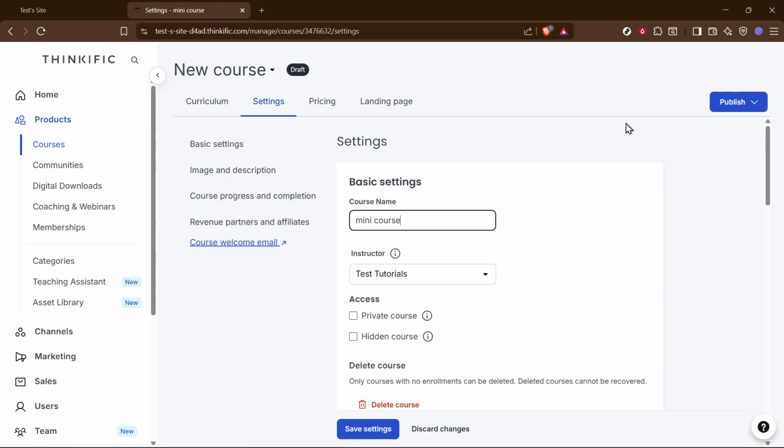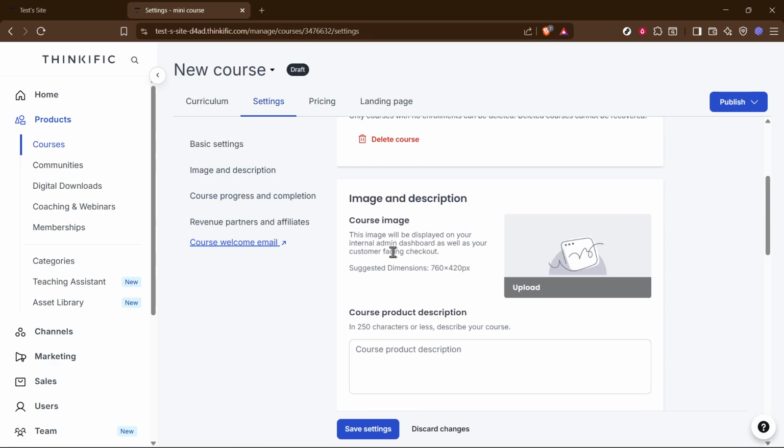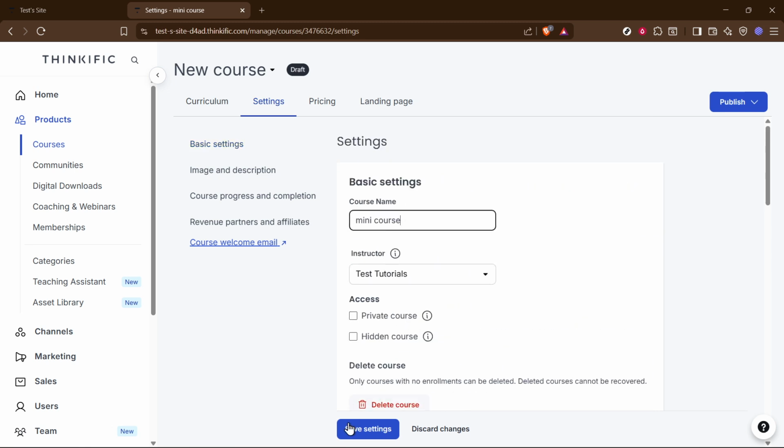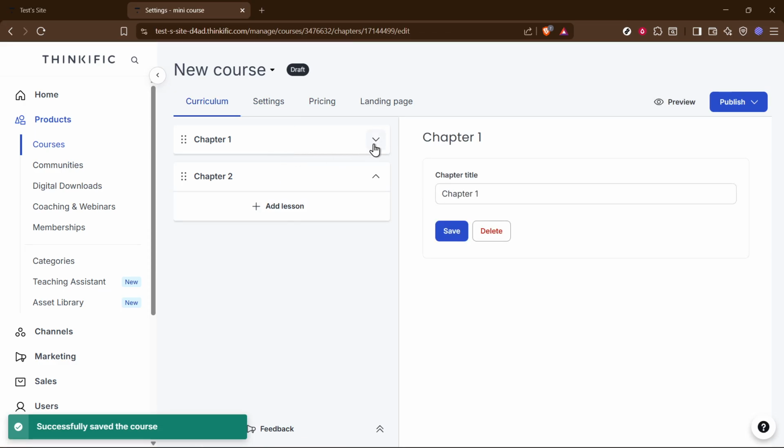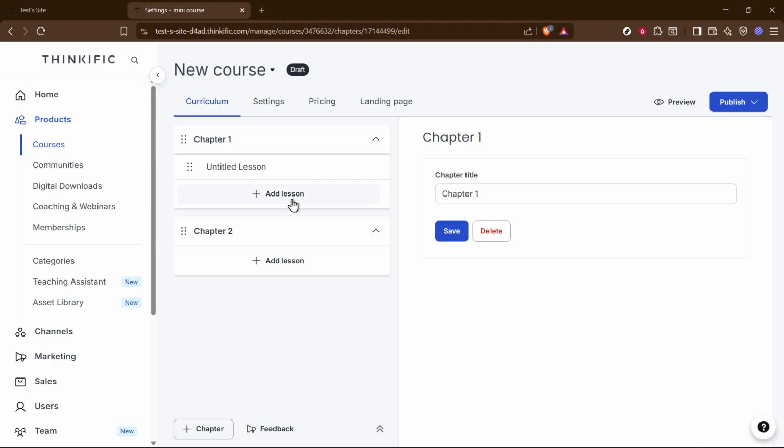As you build out the lessons, use the content uploader to bulk upload your materials. This is especially helpful if you already have your course assets prepared, such as videos, PDFs, or audio files. Uploading in batches can make the setup process much faster and helps you stay organized as you place each file into the right lesson. After the curriculum is in place, move on to customizing your course settings.